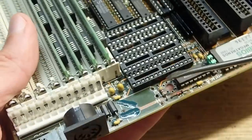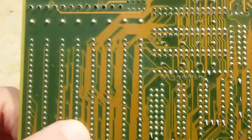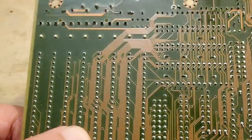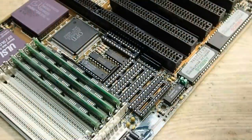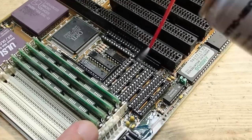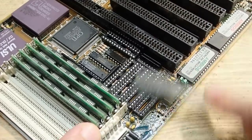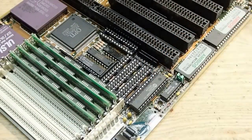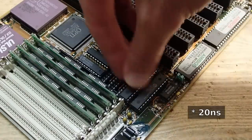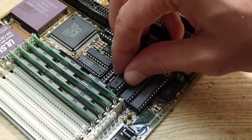Maybe you remember, I decided not to remove this socket, but especially the first one was oxidized a little bit, so maybe there is a broken trace below. Also from the other side, as you see, the solder joints of the first socket are not quite as shiny as the other ones. Let's first add some contact cleaner. This is always a good idea. Here I have some UMC 32K SRAM ICs, 25 nanoseconds. These are not quite as fast as the 15 nanosecond ones, which were used in this board originally, but for the test it should be good enough.